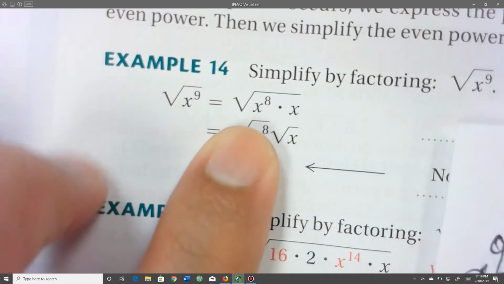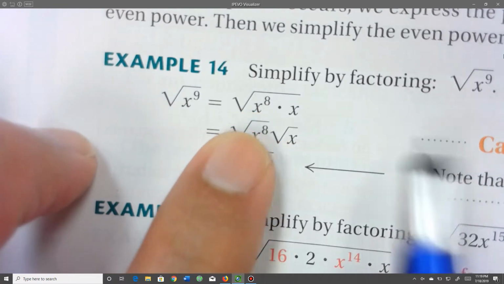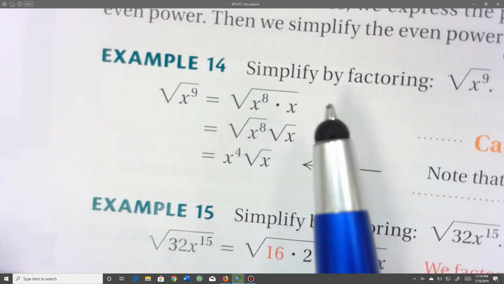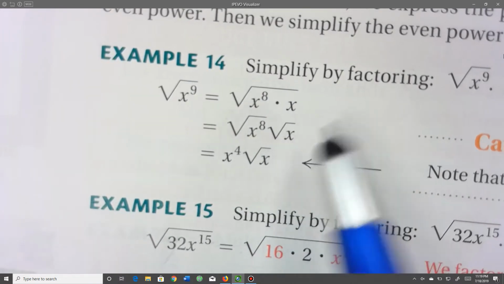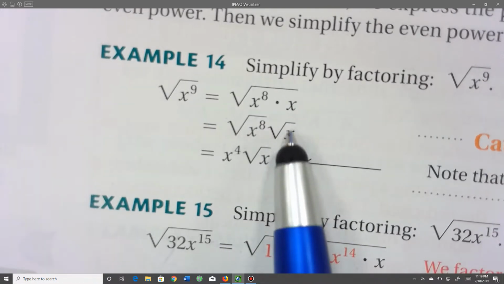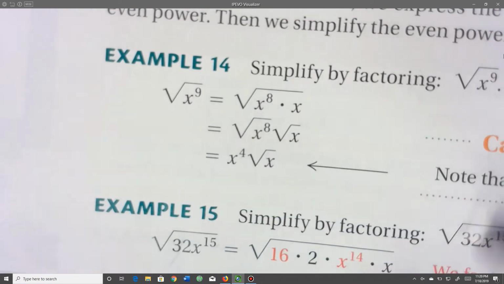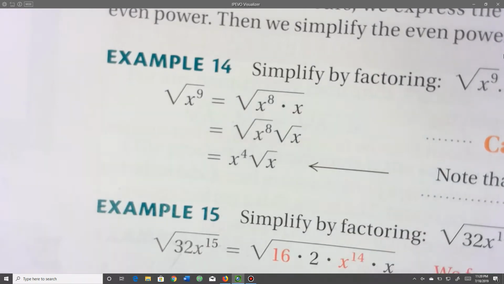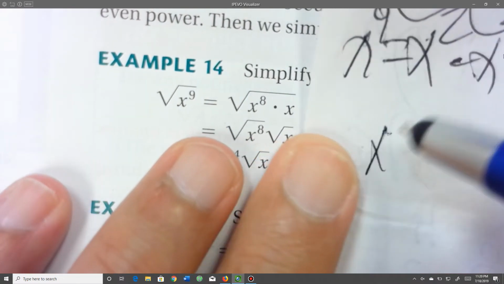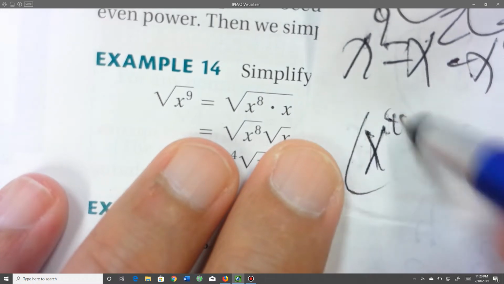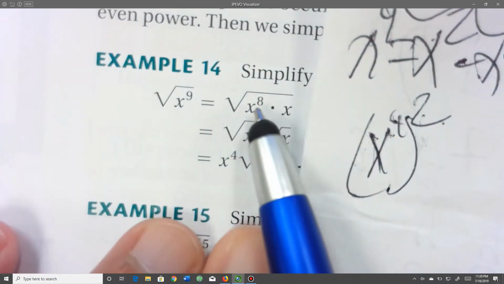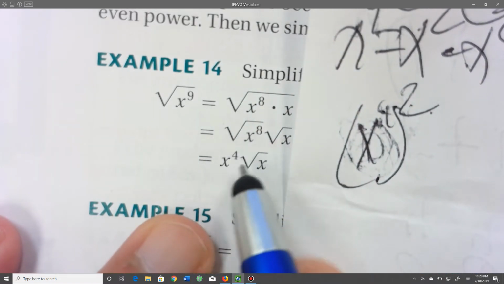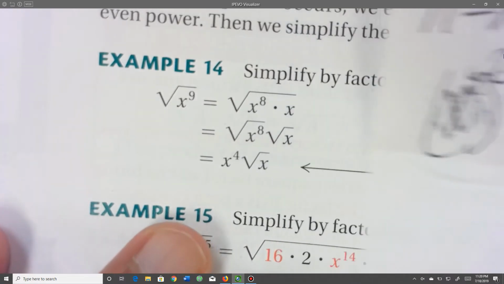Since I know that's going to happen every single time, I might as well write this exponent without that remainder variable, and I know it's going to stay inside the radical. And since I already know that whenever I have even exponents all I have to do is half it and raise it to the power 2, I'm rewriting it as x to the 4th to the power 2. 2 times 4 is 8. That's the same thing as this. Now I can move this x to the 4th outside the radical sign, which is what I did here. So that's the process there.